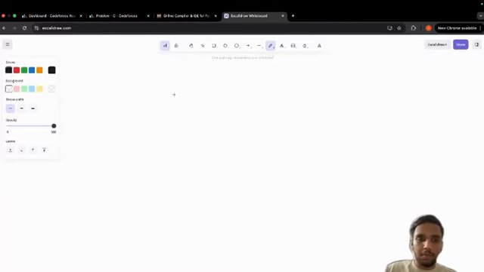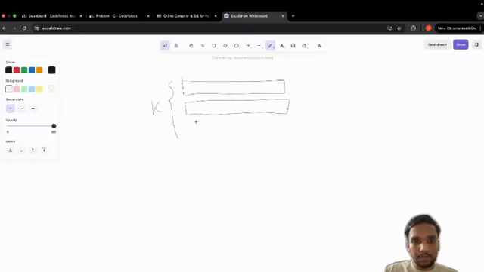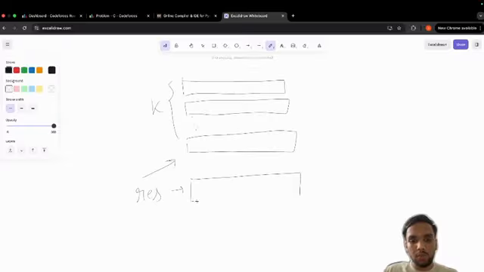In this problem, we have k strings, each of size n. From these k strings, we have to create a resultant string of size n.